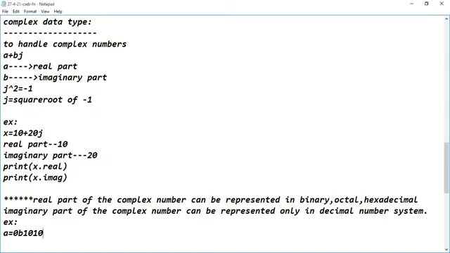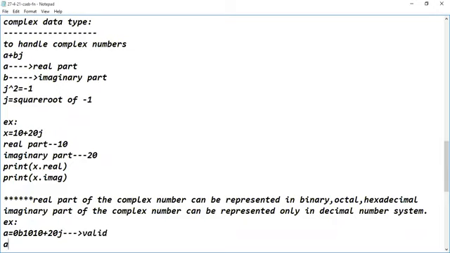So it is representing 10, guys. So 0b1010 plus 20j. Is it a valid value? Yes, sir. So what I am doing, I am representing the real part in which format, guys? Binary format. It's a valid one. It's a valid statement.